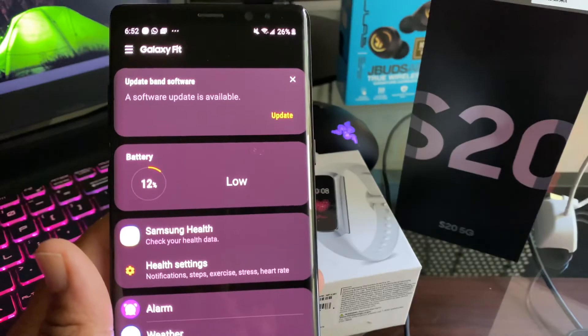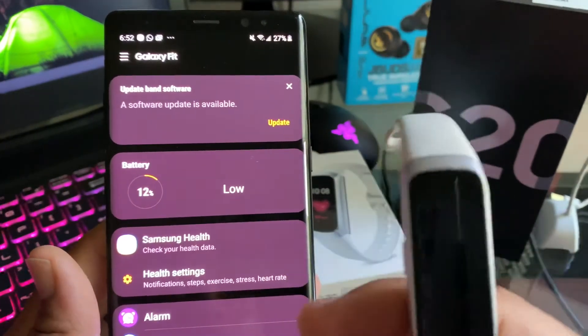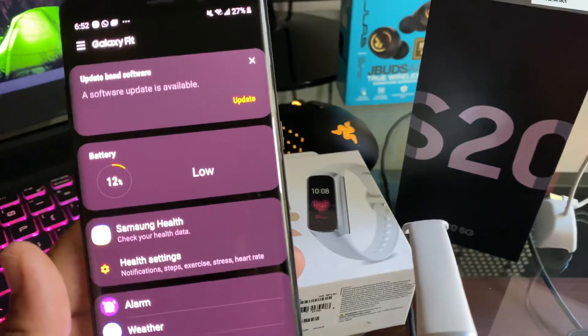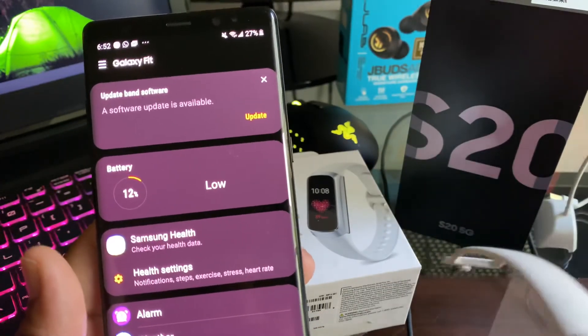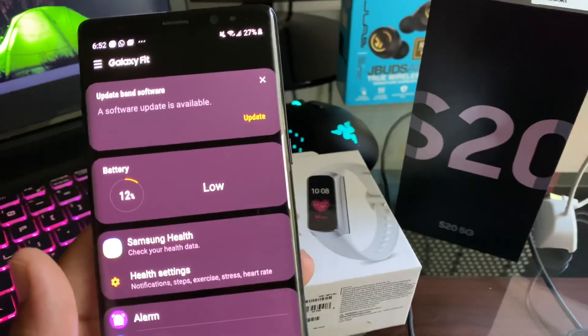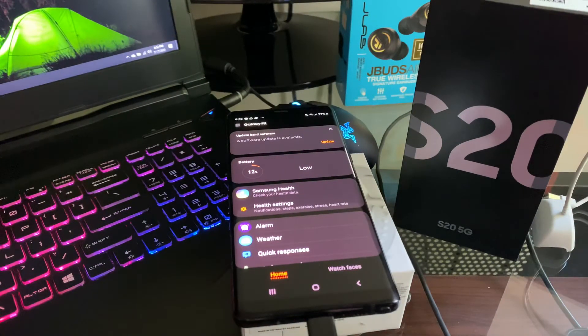And that's how you find out the battery life. Right now it's at 12%, which is low. But this will last you about two days if you use it well, or if you don't get a bunch of phone calls all day. If you use this heavily — lots of phone calls, answering emails — it will not last that long. If you have any questions just put them in the comments section below, and if you want to learn how to do something on the watch or I forgot to cover something, just let me know and I'll make another video. Thank you.